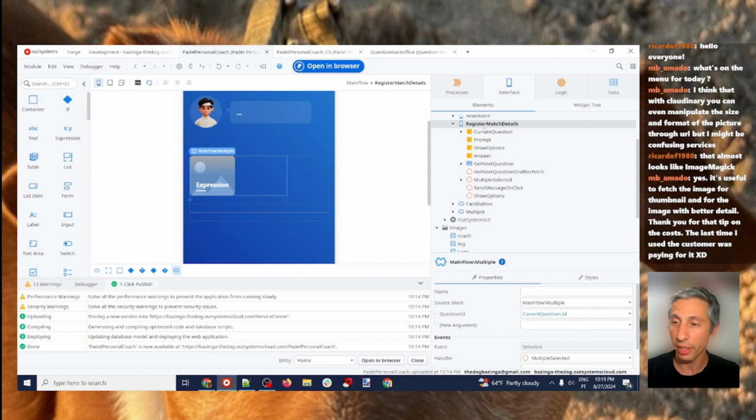The practice says that due to retina screens, if the image, for example, will occupy 100 pixels, what we should use is 200, so twice the size of the pixels in the screen, because of the definition and resolution.